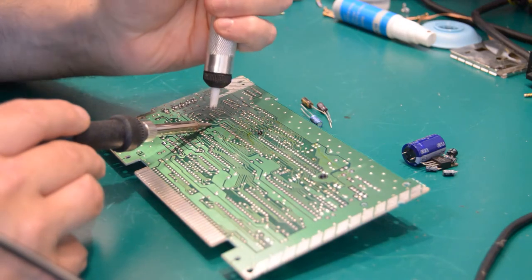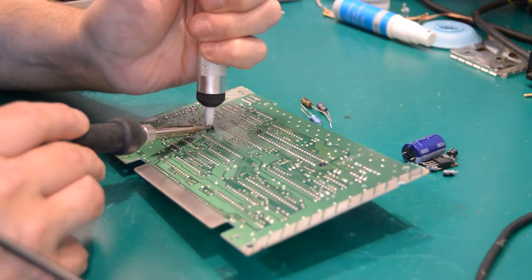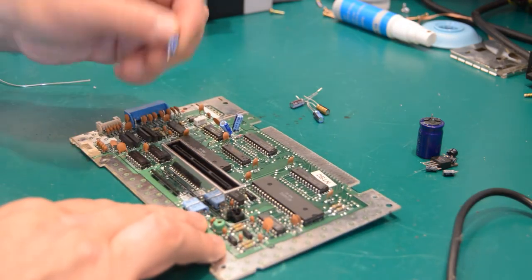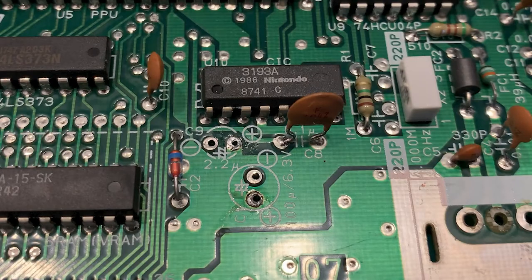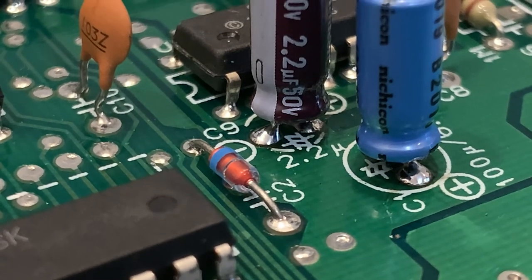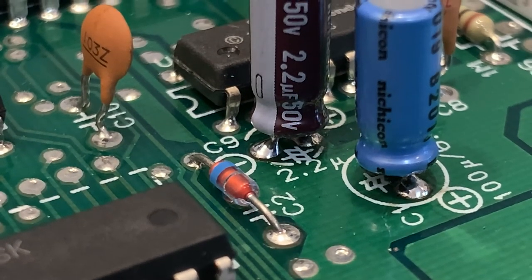There are only three electrolytic capacitors on the main board, which surprised me. Not even any surface mount ones. What's great about this board is that you don't even need the service manual, as the values of the components are written right on the board. When soldering on this board, you'll just have to make sure that the solder melts through the holes, as the board is double-sided.